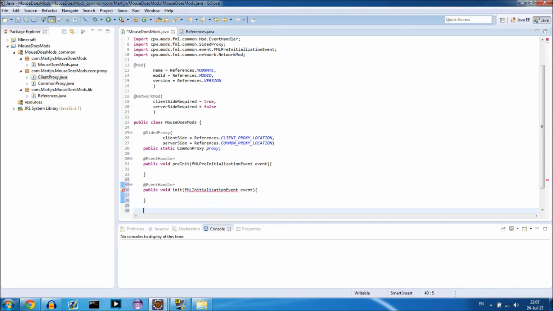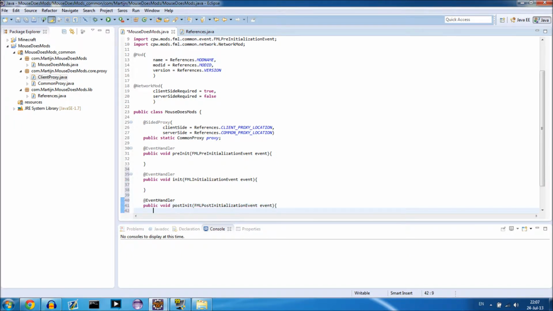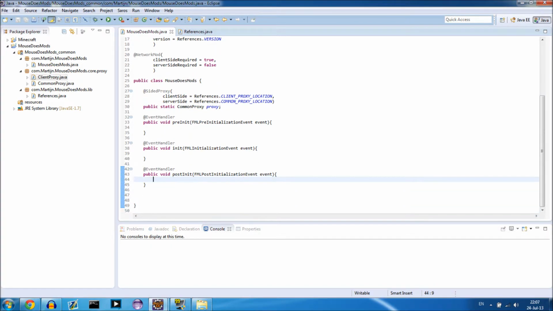We also need the @EventHandler public void postInit, with FMLPostInitializationEvent. Cool. So import everything and press save.